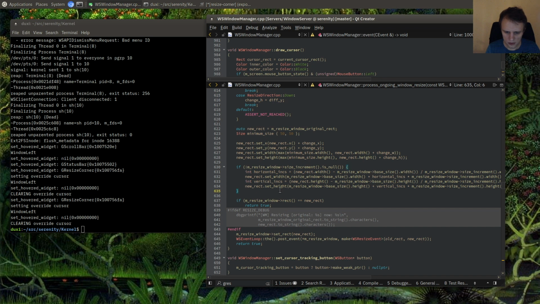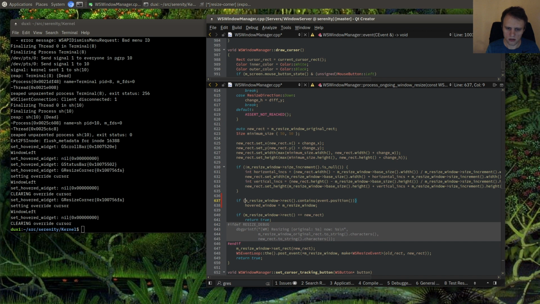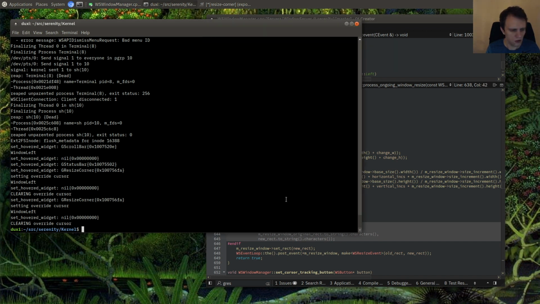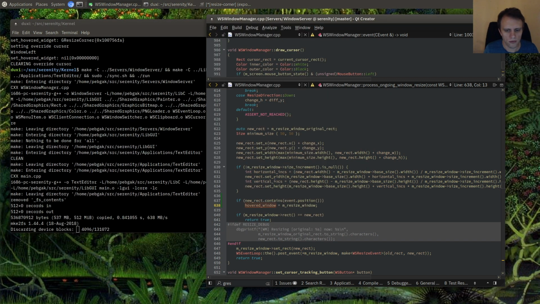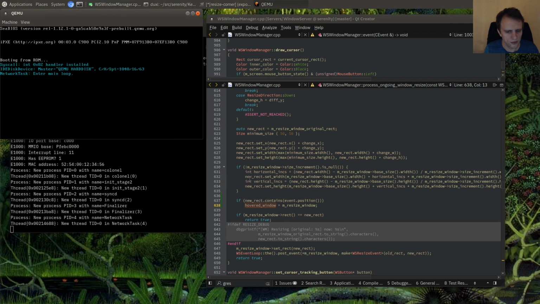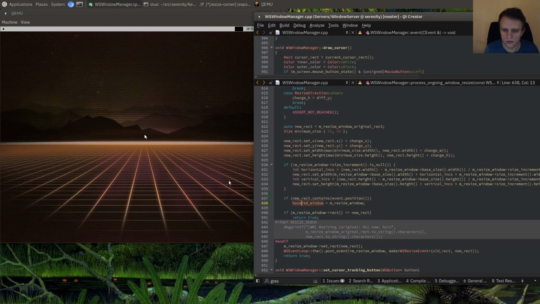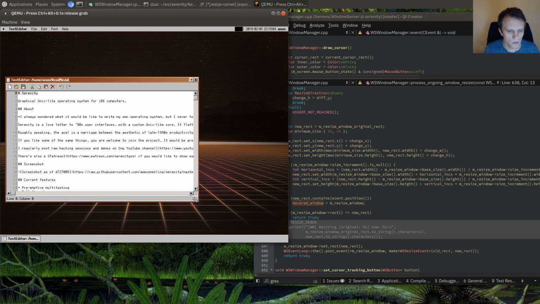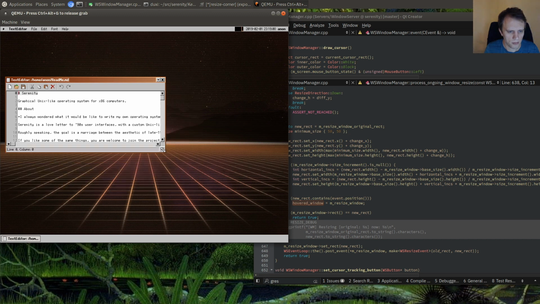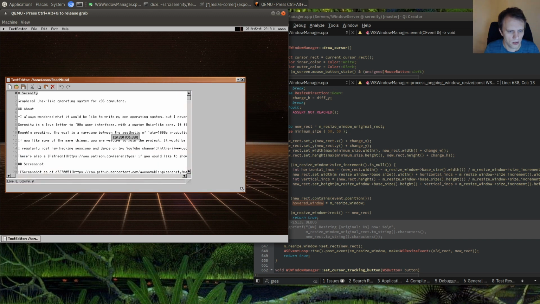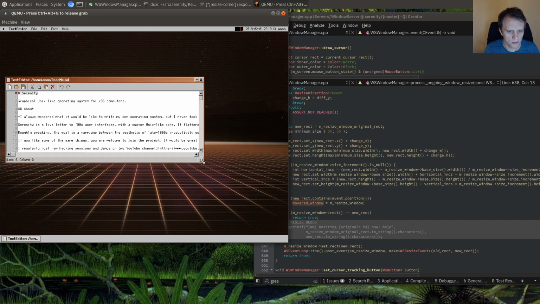And then down here after we do the resize, we'll say if the new rect contains the event position, then, yeah. That's more like it. Yep, that's how it should work.